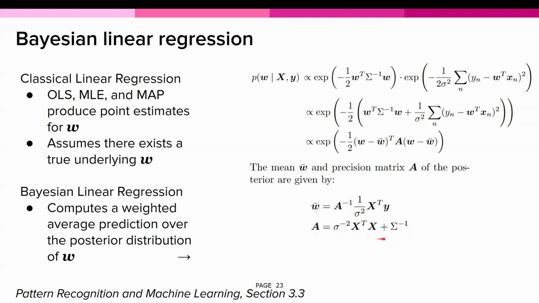So this would capture the confidence about the weights. So yeah, if the elements of this precision matrix are large, it would mean that we're very certain about the weights. And if they're small, it would mean that we're very uncertain. All right, so putting this all together, the posterior distribution follows a normal distribution with a mean of W bar and a covariance matrix that's the inverse of the precision matrix A.